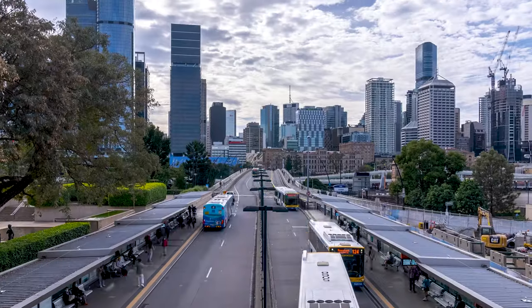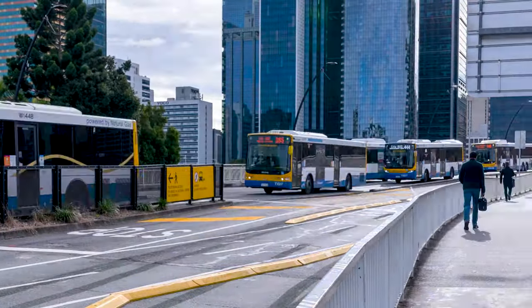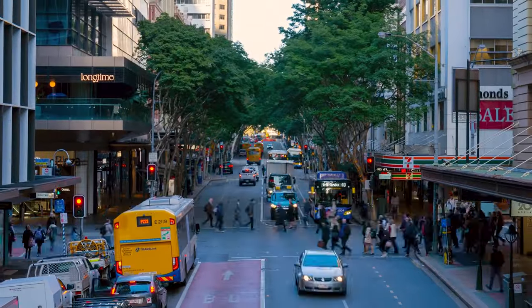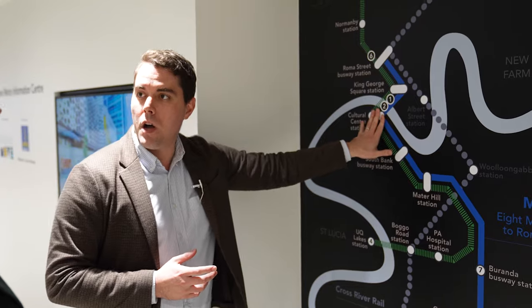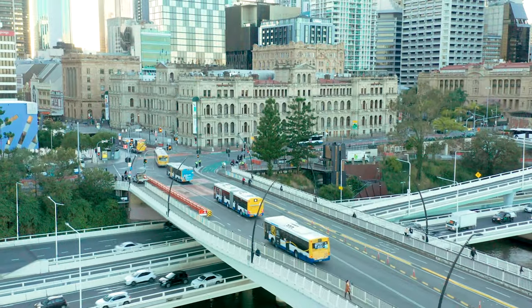So in Brisbane we have this great busway network that was built throughout the 2000s, running primarily from north to south in the city. The problem is this busway network works too well — it's now got way too many buses using it every day. Congestion in the city's core means that people will have a very fast trip on the busway until they reach this section, where they'll often be sitting in traffic on Victoria Bridge or in the Adelaide Street busway tunnel. Brisbane Metro is about decongesting this core and providing a high capacity, high frequency, turn-up-and-go service, meaning you can expect the next service within three minutes during peak hour.